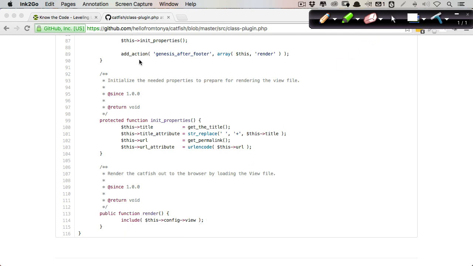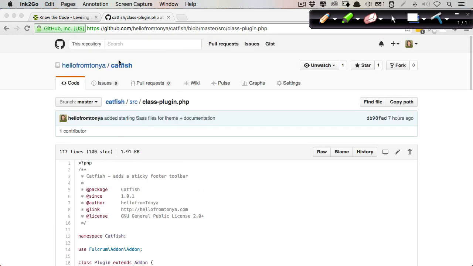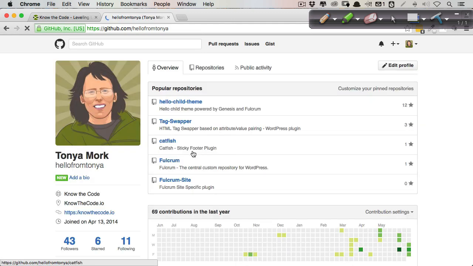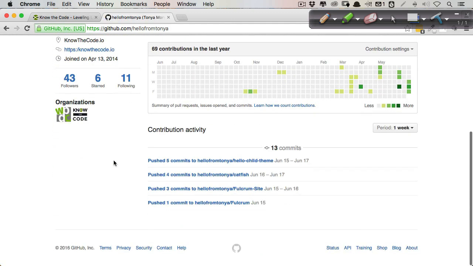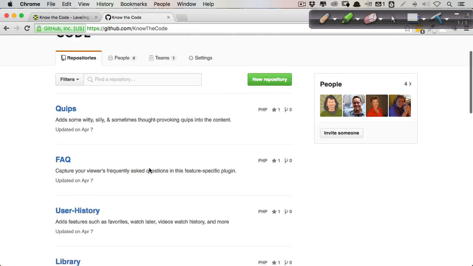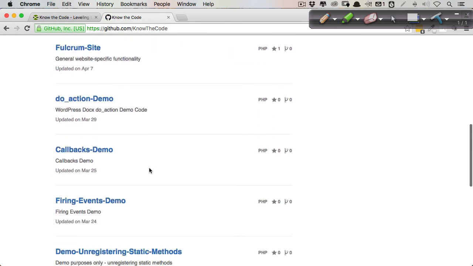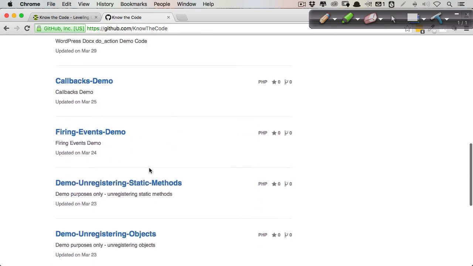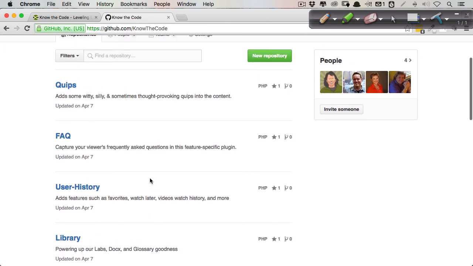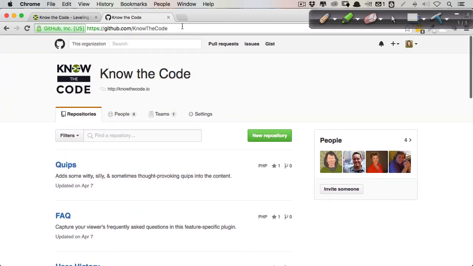Now, as you go through my repositories, you can come down here and say, all right, here's the code, and here are the repositories for that. You can go through and read these, and this will help you get used to seeing some code. So just take that time, go through and read a little bit of it. If it doesn't make sense to you, and you're a pro member, go over to the forum and ask me and I'll explain it to you.